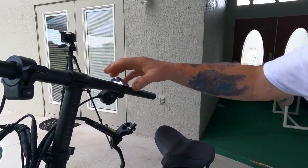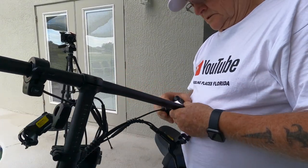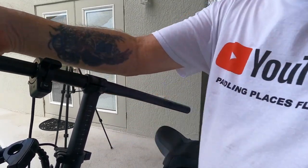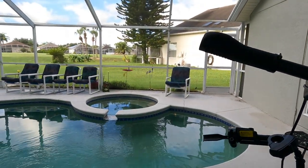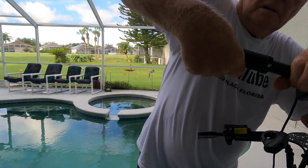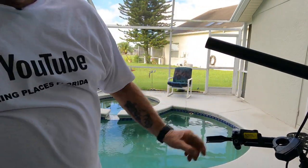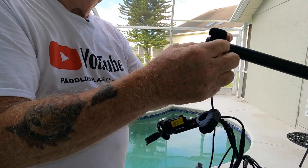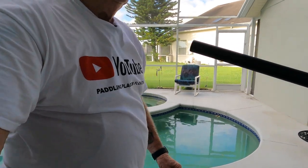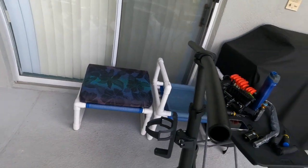So that's one grip off. Now I can slide the, I know I loosened that, yep. Shift mechanism out. Okay, now I want to get this one off. That one came off real easy. And that one did too. Done. Now take the thumb throttle and all of the controls are off the bars. Now you can see how pretty much straight these stock bars are.